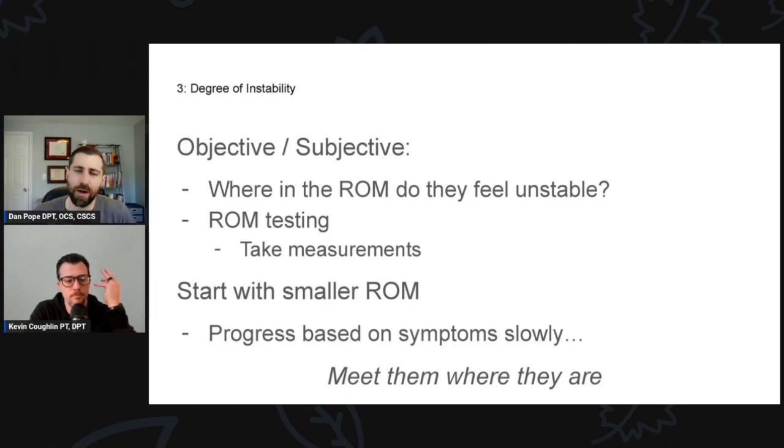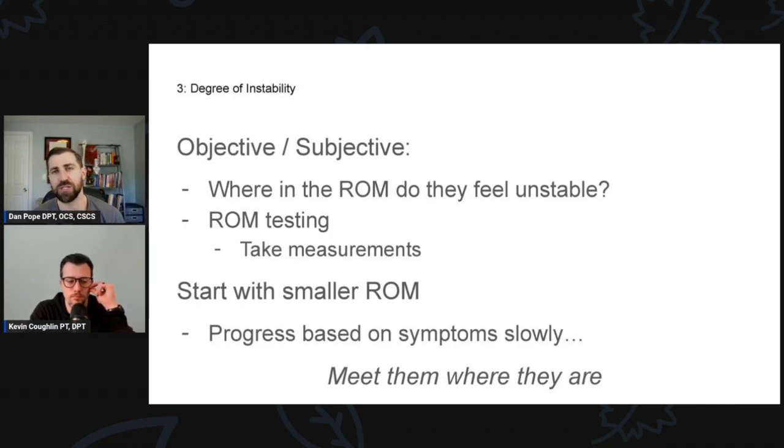And the other no-brainer thing to start with is going to be partial ranges of motion. So let's say someone has anterior instability and I still want to take them into the gym and test that stability with, let's say, a bench press. When you do a bench press, you go into shoulder extension, which is going to drive that humeral head forward into the instability. I want to go slowly. So maybe I start with a partial range of motion. How does that feel? Let's go a little bit deeper. Does it feel okay? Feels great. Okay, let's try full range of motion. If they start with partial range, how does that feel? Let's go a little deeper. Doesn't feel good. Feels a little unstable. Okay, let's start with that partial range of motion.